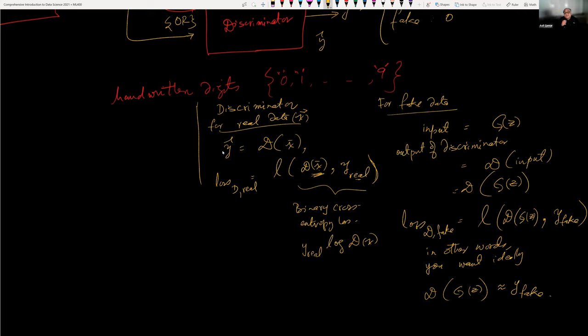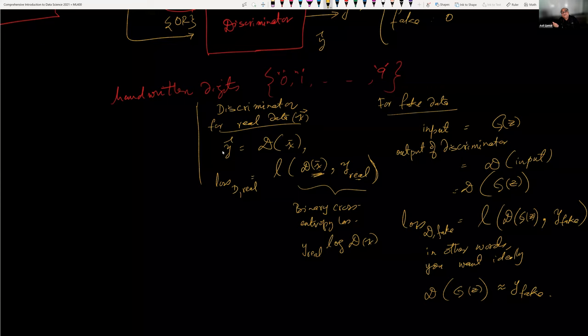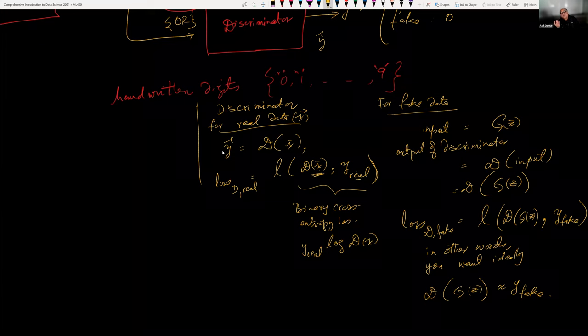What is the counterfeiter hoping on the other hand? The counterfeiter is trying to counterfeit a bill in such a way that the discriminator has a hard time telling the two apart. Make sense? The counterfeiter is trying to minimize the gap between the counterfeit and the real thing. It's trying to make the counterfeit look as much real as possible. Would you agree? Yeah.